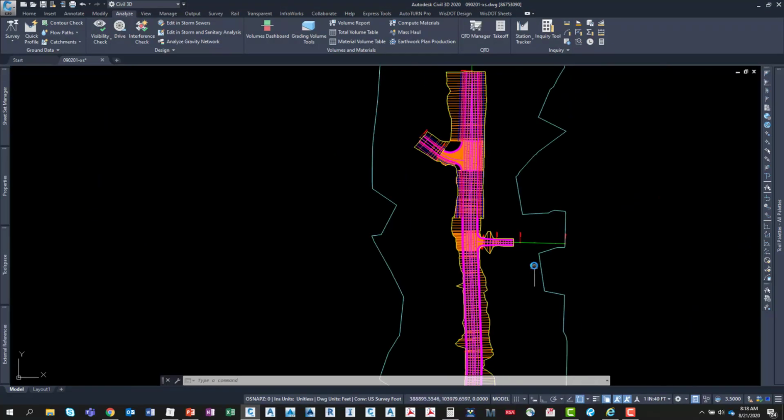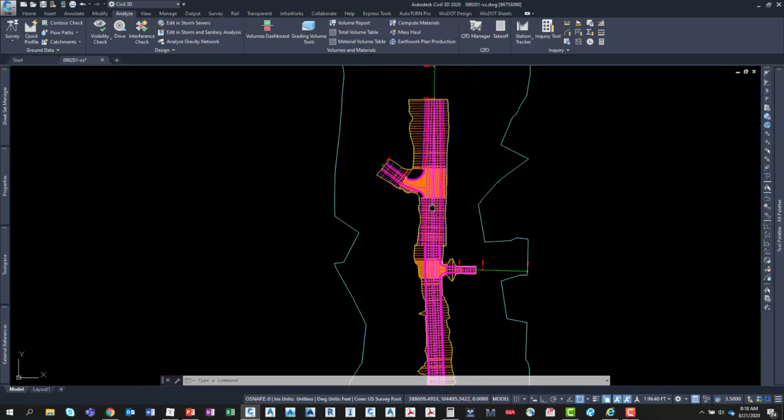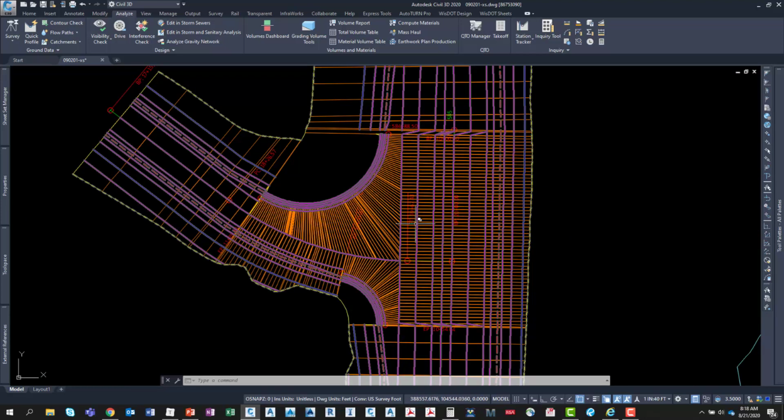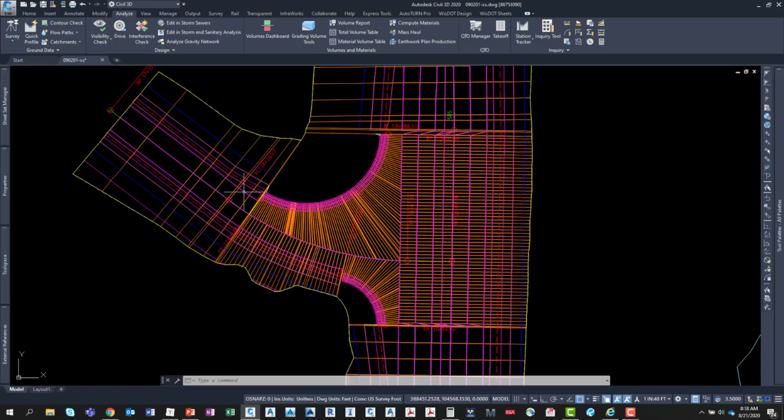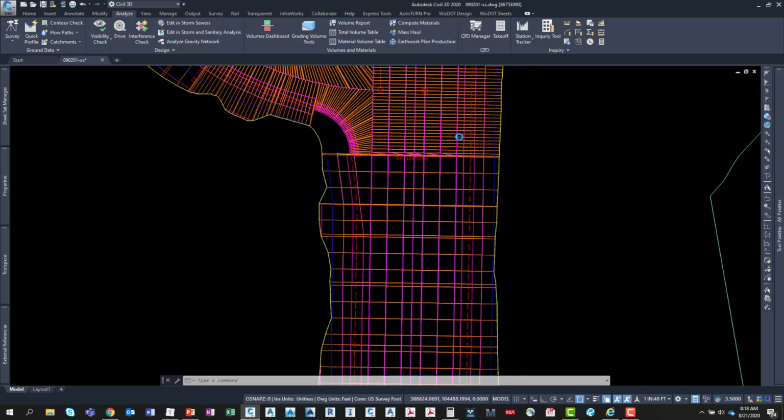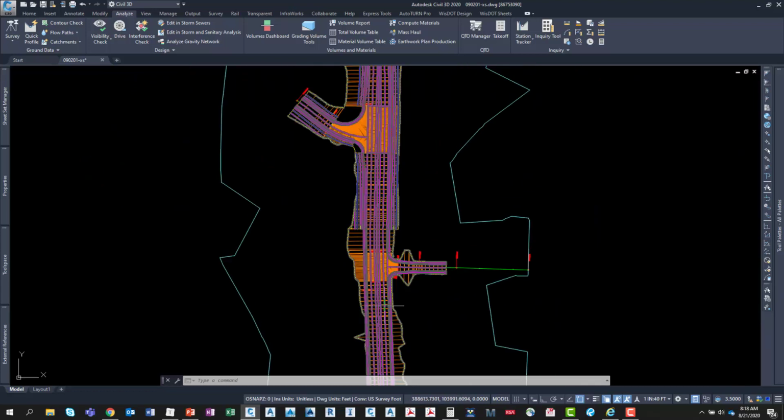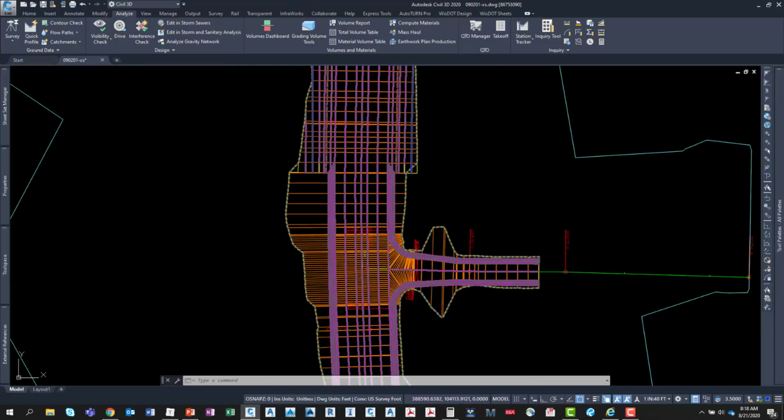Okay, so we have all the objects that we need now, because when we data referenced the corridor, it also brought along the baseline alignments. So the centerline alignments for the side roads and main road. So we don't need to bring those in now because they're here, and we can use those as baselines for the sample lines.